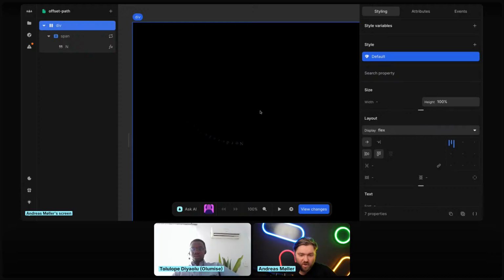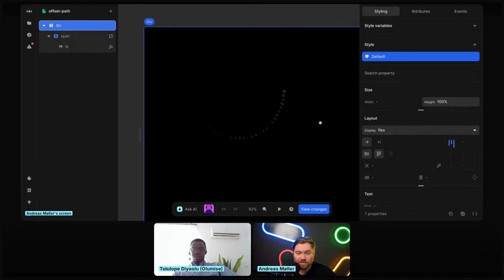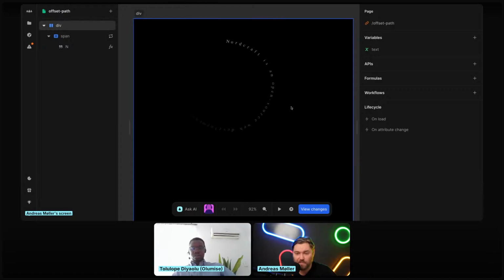This is one of the things we've been playing with, and what I really want to say is that this is not limited to the style panel. You can animate any CSS property. Not all of them will have a smooth transition. If you're animating from display none to display flex, it literally just ticks over from none to flex.